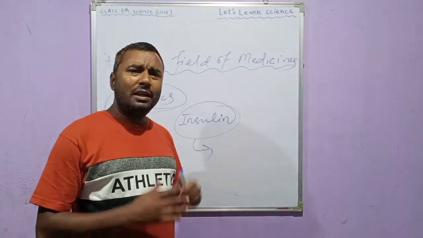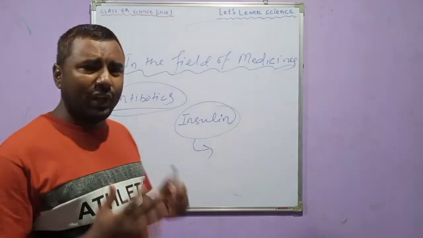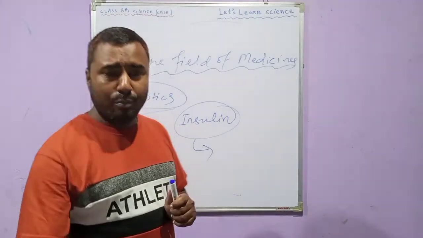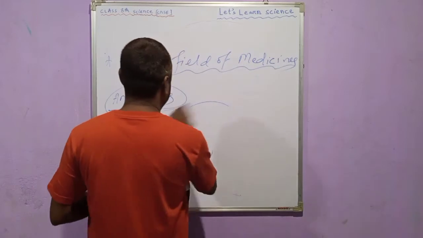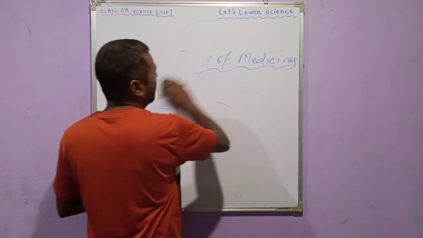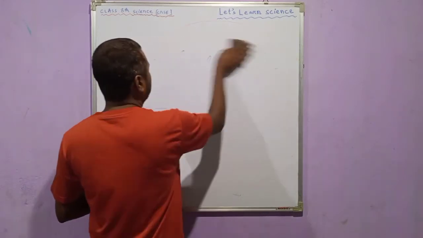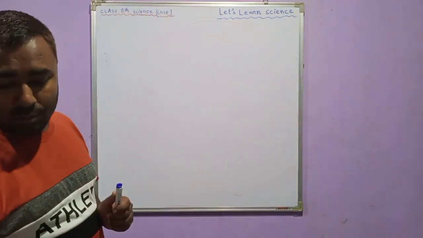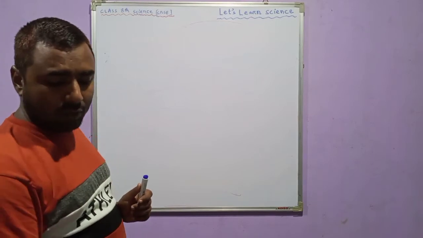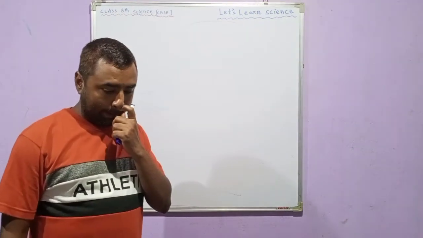So like this, microorganisms are also very helpful in the field of medicine. They are also used in the field of medicines. And besides that also many more uses are there. Some of them are only given in your book. Besides that also many more uses are there, that one you will come to know in the later class.